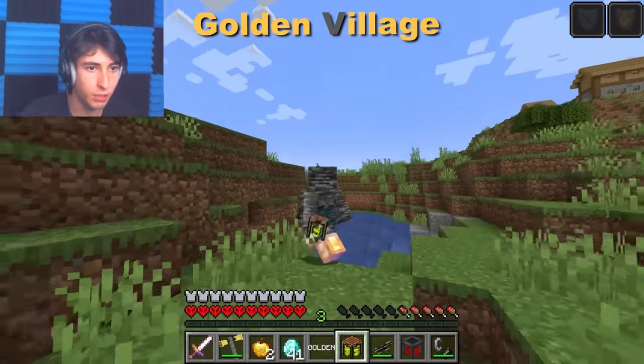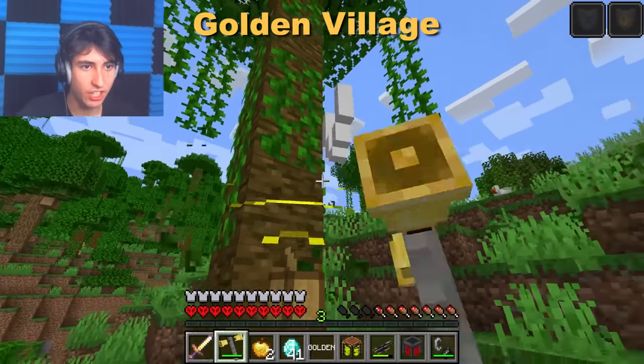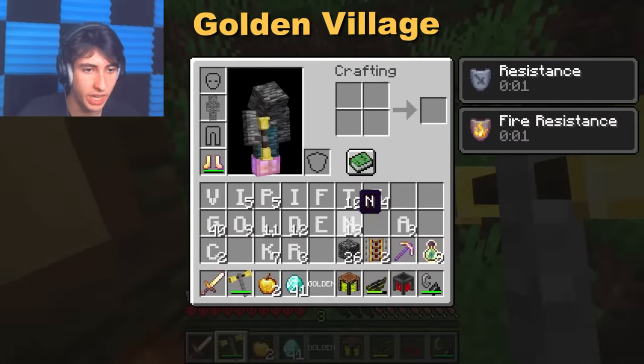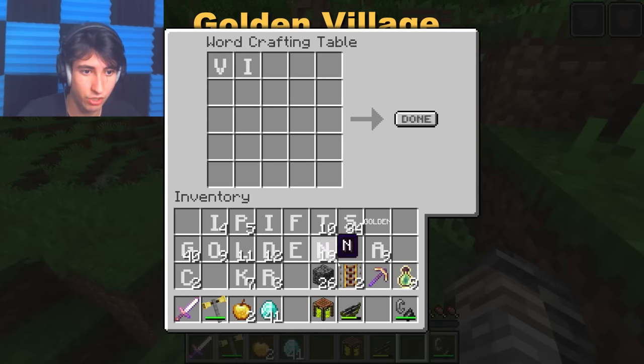And bro, wait, why am I so heavy? Oh my. Okay, this bedrock armor is crazy. And bro, we weren't even that far from one. If my calculations are correct. Oh my goodness. Yes, we got the V. And so let's put our word table down. Dude, this one hurts my brain a little bit. I think we just need to make the word village.